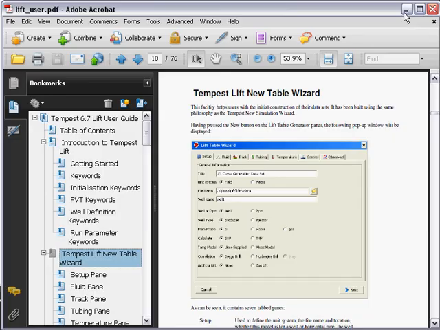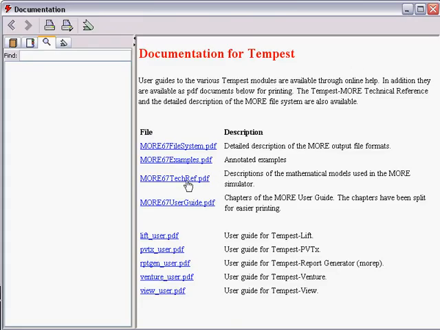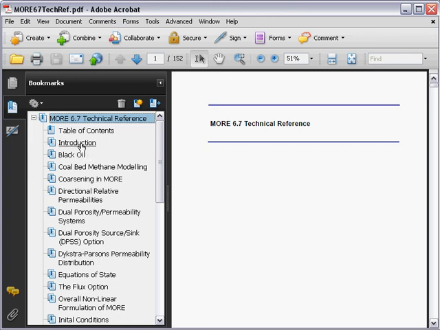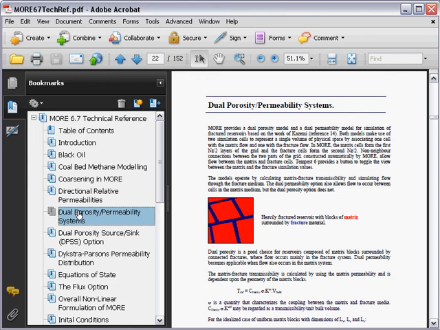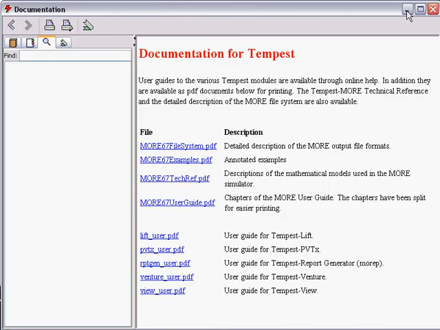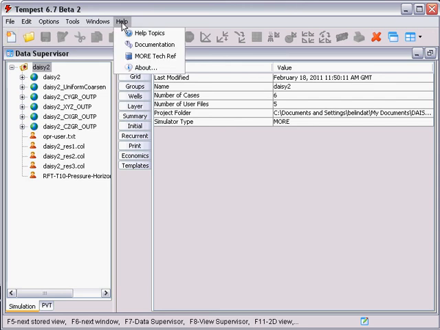The More technical reference can also be directly loaded from this page. Or alternatively, it can also be loaded directly from the Help menu, making it more accessible than before.